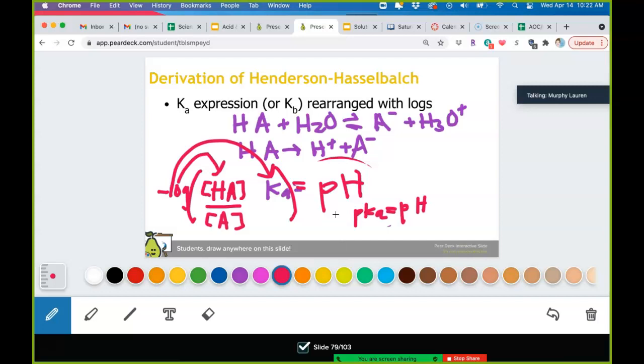So now I have A minus on the top and HA on the bottom. And it's the log of that number, right? The opposite is what flipped it, but you still have to do the log of it. And when you multiply terms with logs, they're actually being added together. That's just the rule of logs. This is Henderson-Hasselbalch. pH equals pKa plus the log of the conjugate over the weak substance. That's where it came from. They didn't just pull it out of the sky. They basically rearranged and took logs of both sides.